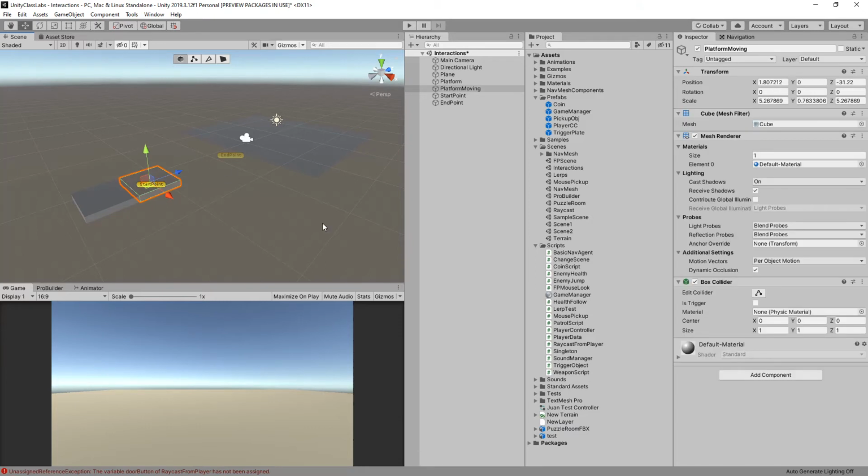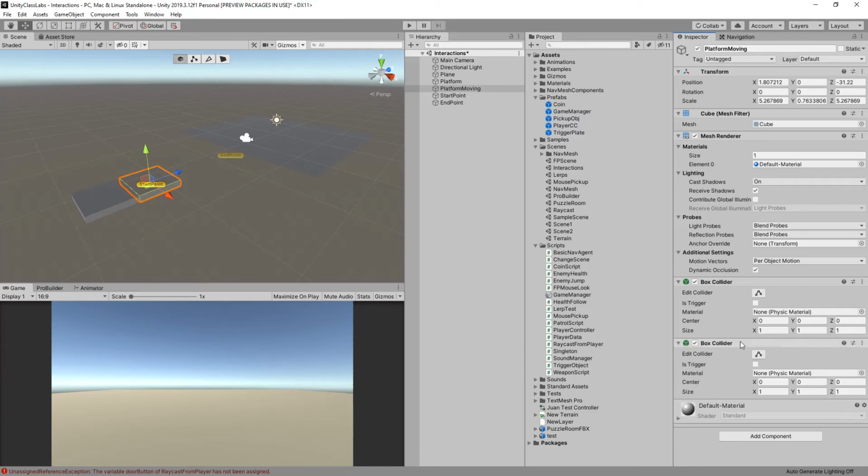Alright, so we have a start and end point for this thing. We also have a platform. There's one last thing that we're going to need, and that's a trigger on top of this platform, so that when we jump and land onto this platform, what we're going to do is we're going to parent the player controller to it, so that it moves with the platform. So first thing we'll do is we'll create that trigger. I'm going to go to add component on the moving platform, so platform moving, and go down to physics and then add a box collider to this.